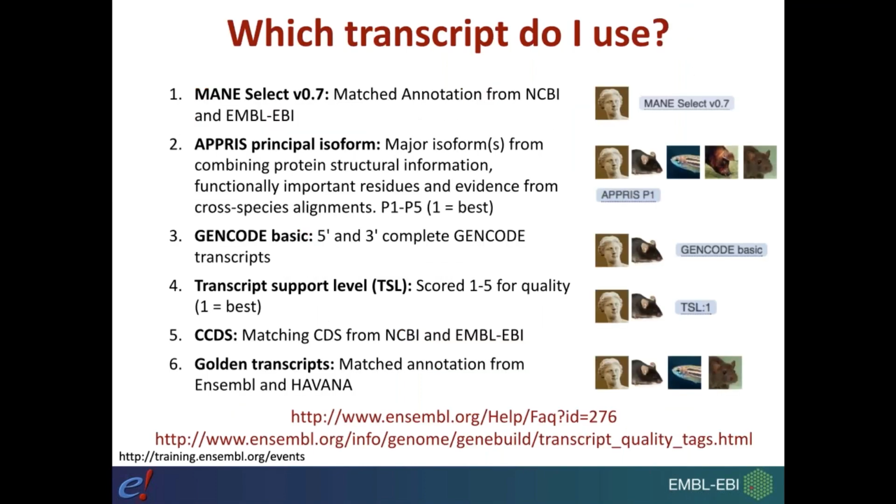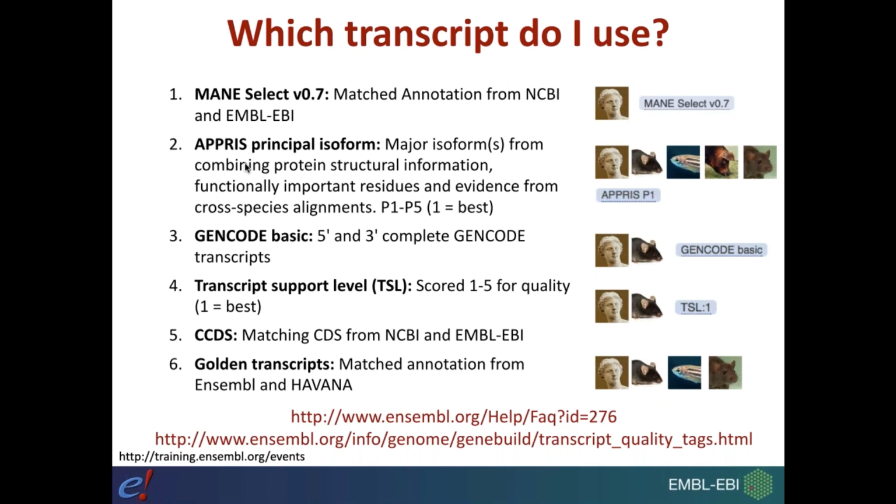So talking about various transcripts and how they look in the browser, you may have the question of which transcript you should use. If you only wanted to use one, for example, to clone it, and do some expression analysis, something like that. So this is the recommended approach here, summarized on this slide. You start by looking at different criteria at the top. So first you check whether there's a MANE Select transcript for your gene. If there is one, then you choose this. If there's none, then you go to the next step here, looking at APPRIS principal isoforms.